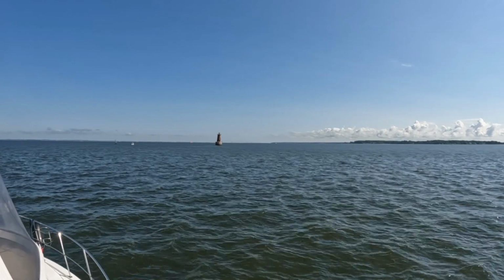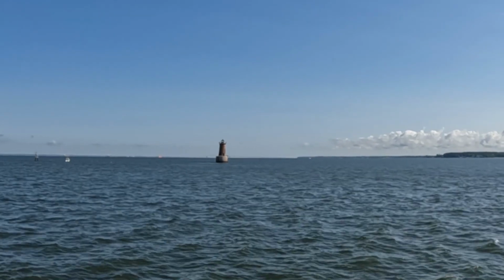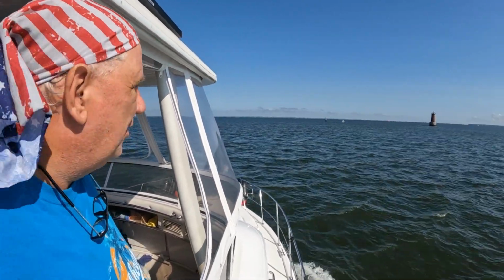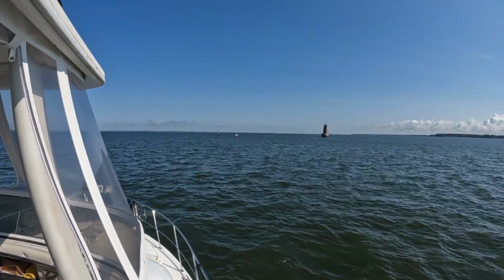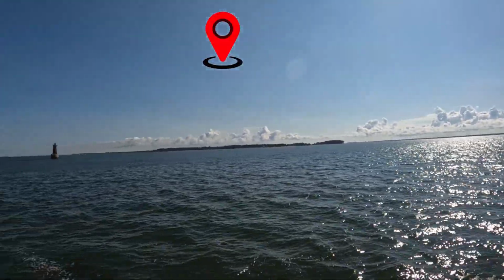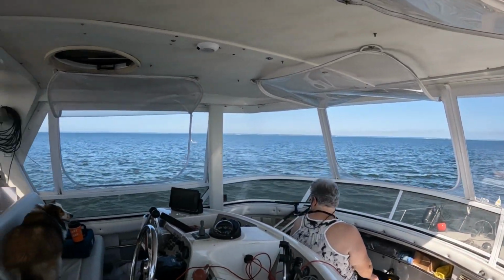All right, heading into the bay here, we can see an abandoned lighthouse. And in the distance, we might be able to make out the Bay Bridge. So as soon as we pass the second marker, we are going to be turning to the north, turning right. See all those freighters lined up for the Baltimore port. This is where we came from right here. There's Tilghman Island, there's Kent Island right there. This is us, that's the big Chesapeake Bay.